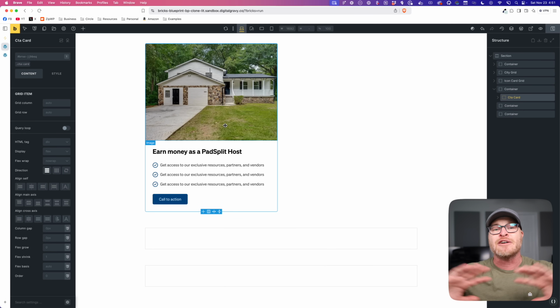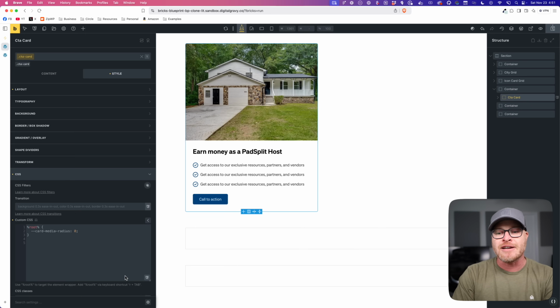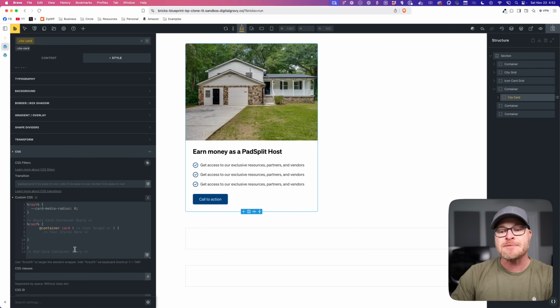Because this is on, I can just get to work right away. With container queries, I don't have to worry about how to set them up, how to configure them, how to name them, where to put them. Doesn't matter, okay? I can just get right to work on this card class in particular. So I'm going to come down and I have a recipe for this where I say at card container, and when it unfolds, the recipe is going to give me all of the code that I need.